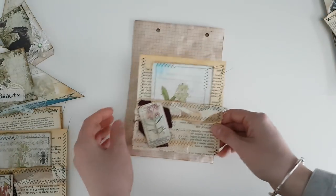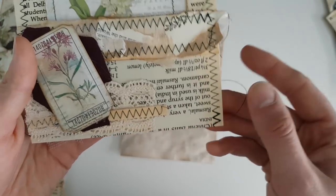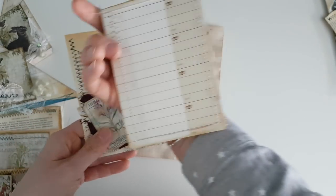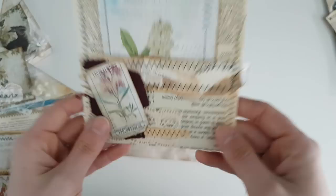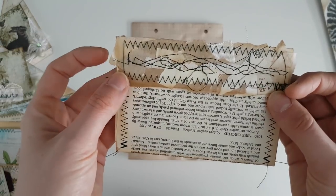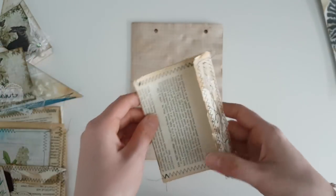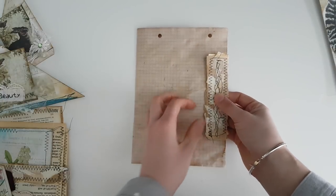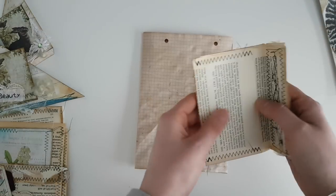I've done another one here — I just love all the embellishments. This little scrap of zigzag: I made something wrong on a project but had already stitched it, so I just cut the zigzag out and kept it in my scraps. I've just collaged scraps there. I did a lot of tearing — all of my pages have been torn rather than cut — so I had lots of excess left over and made collages. On this one I've done a bit of crazy stitching. There's no closure on the envelope because I intend to attach it on the side of a page with a paper clip.